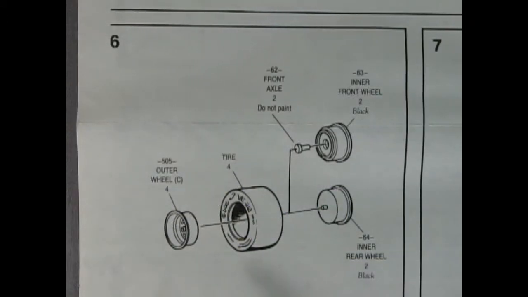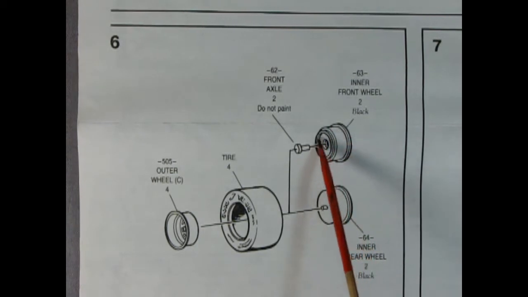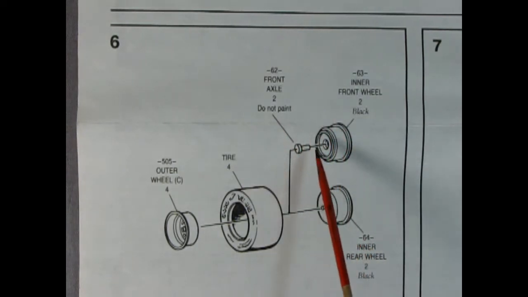Panel 6 shows our wheel assembly. Now there's four of this type of outer wheel. That's because they're all the same in NASCAR. And then we've got our nice slick tire here. These are Goodyear's again. Now the back is split in between two things. So this is the inner rear wheel and this is the inner front wheel, and the front wheel has a little axle pin. And there's a little note here off screen. It says leave outer wheel chrome or paint it blue.